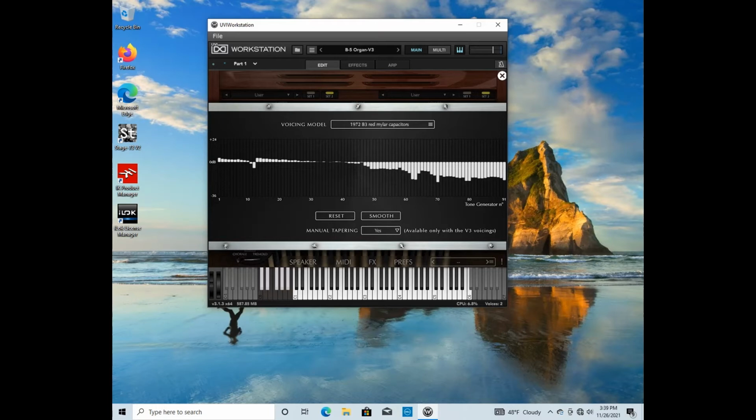So what you do is when you get to that page, you'll see a little white bar corresponding to each one of the 91 tone generators. You click on that white bar with your mouse and hold it, and you drag it down to decrease the volume. You can decrease it all the way to no volume, or you can drag it up to increase the volume to way louder than you could ever want.